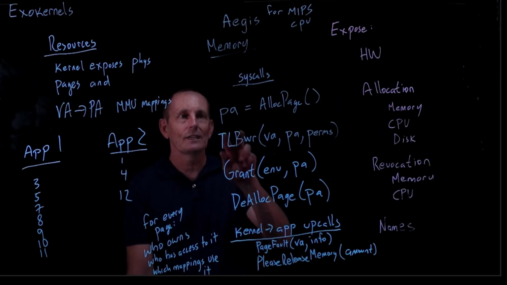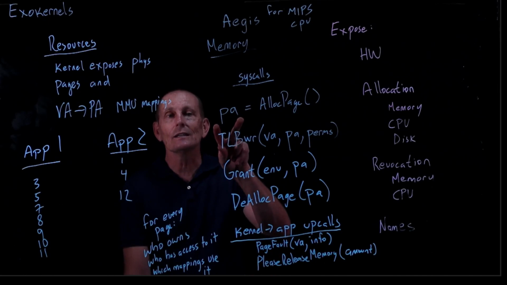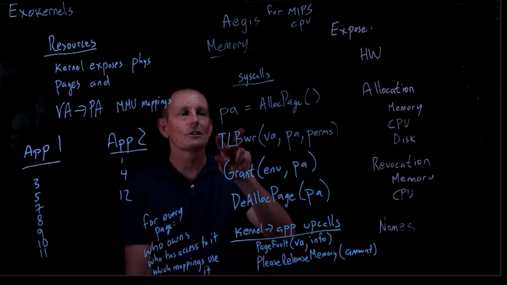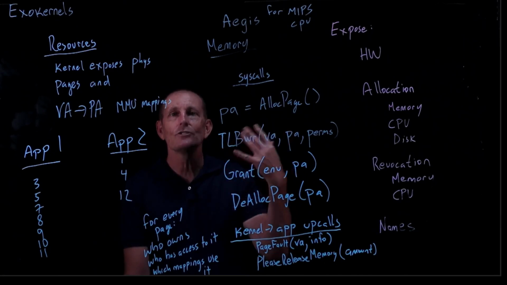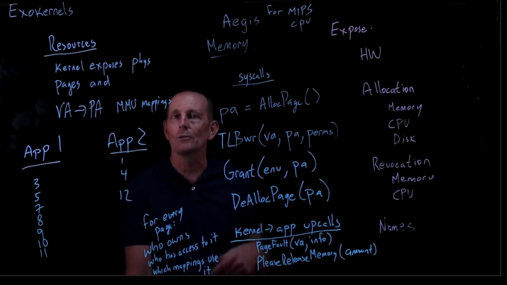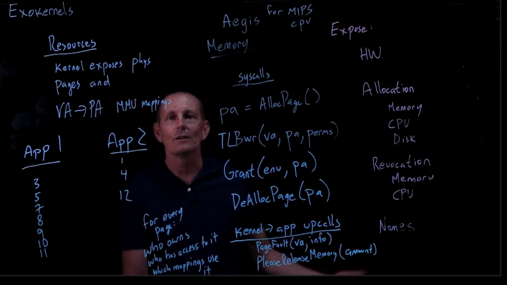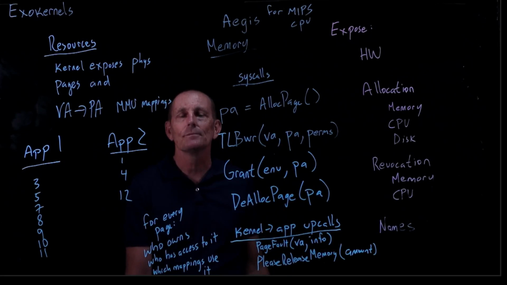It can't use a physical address directly, right? You can only access a physical page via a virtual address. So it's going to have to do a TLB write to establish a virtual address with it. And then it's going to have to actually use that address and write into that page. It can write into the page from code. It can go ahead and read in from the disk, anything it wants.